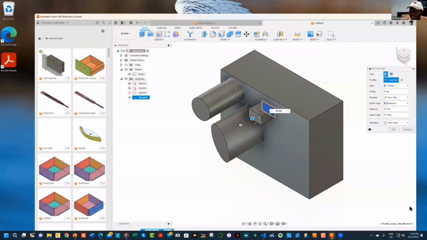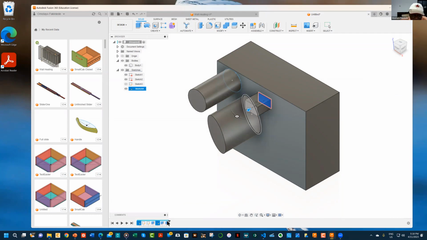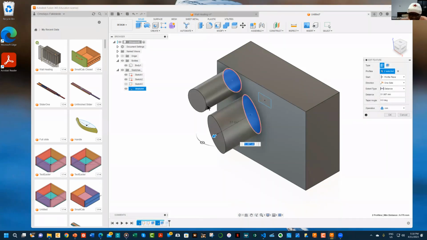Let me just try and move, some part of my computer is interfering. So let's say you come here. Okay. Suppose you come here and say edit feature. You say edit feature because we created those 2 bodies at the same time, so they're essentially the same feature. So suppose we change the profile plane, we can change the profile plane to an offset plane and let the offset plane be a distance of 20.